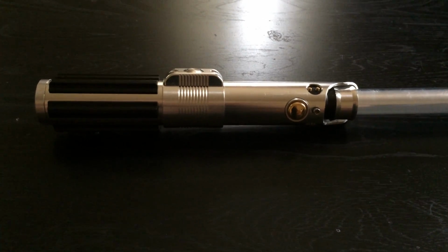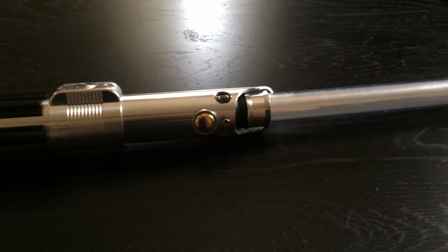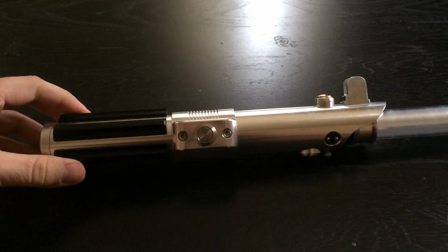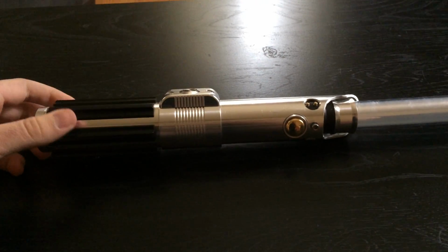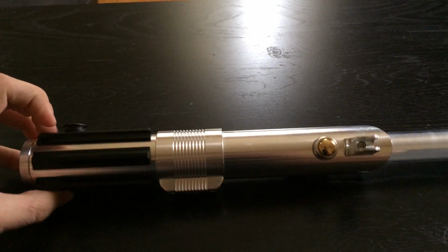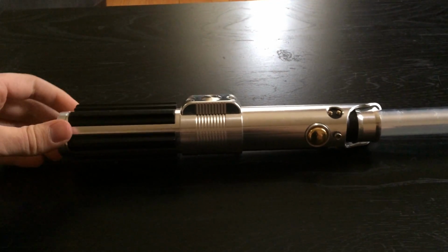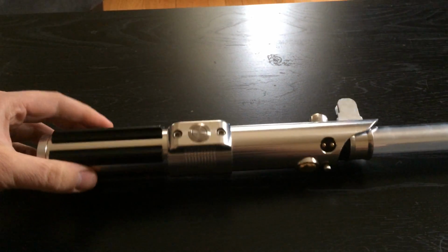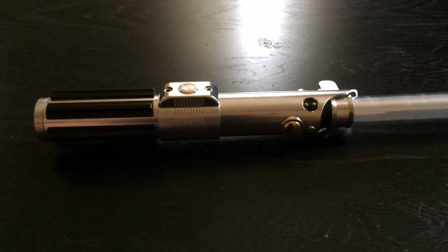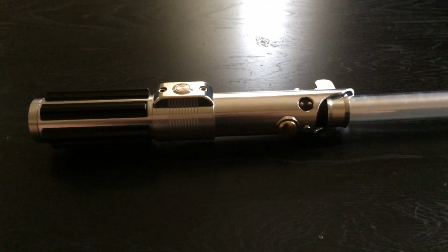I think that's about it. No complaints really. I like it. My fiance likes it, and she's definitely more picky about lightsabers than I am, which, you know, I think they're all pretty cool. I'd highly recommend it to anyone looking for a saber, or especially any kind of original trilogy themed hilt. Definitely a good option for anyone looking for something like that.